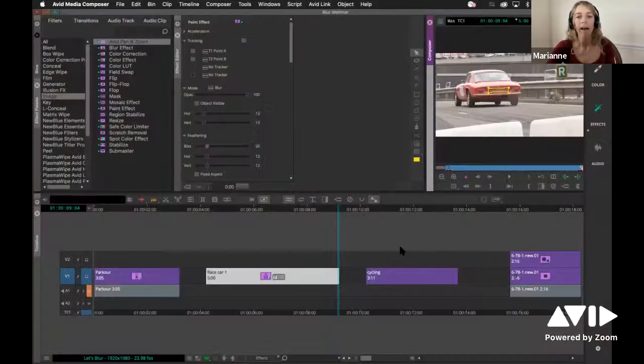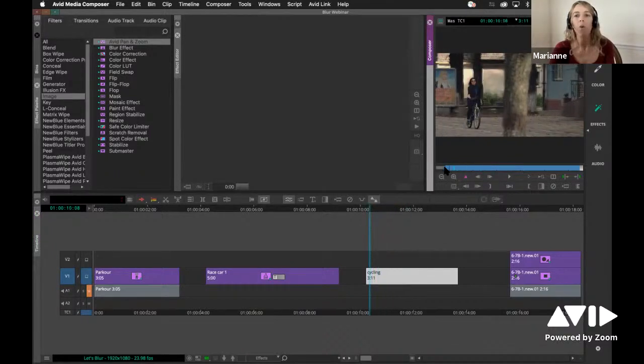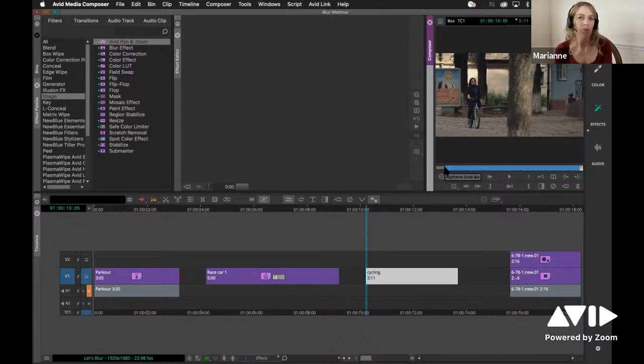Okay, last example here. This one, because it's more complex, because we've got a tree, we're going to want to set up the tracking first. I do prefer to set up my object first, but I've definitely found that on more complex tracking, you want to set up tracking first.